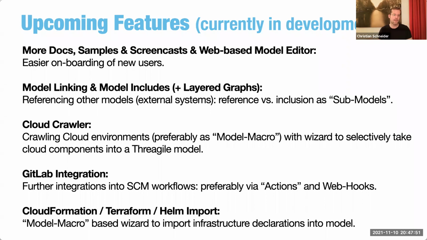More ideas exist, like using the model macro approach to have something like a cloud crawler that uses the read-only API of the cloud to see what is in your cloud, and then it can ask the modeling user which of these identified components and connections they would like to pull into that model file. Be nice. Same with CloudFormation or Helm or Terraform, to seed a model file from this input, so you have your infrastructure also seeded via these things, and then a model macro can ask the user what kind of components they would like to automatically include in their initial model setup.